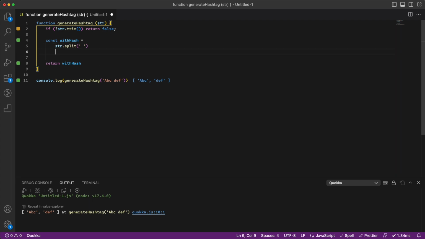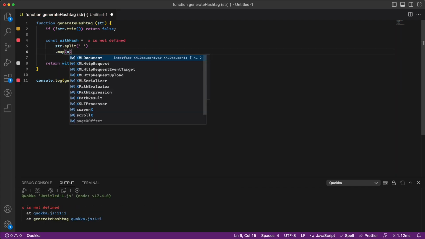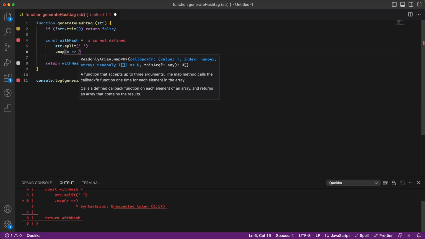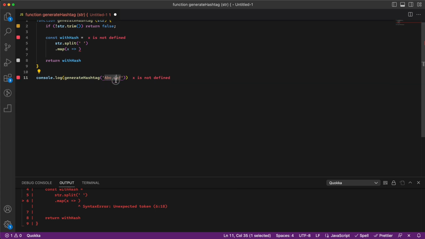So again, I would map each of the elements to be a capitalized letter, but the capital should be only this one. So when I am having this word DEF, I should split this again to 2 parts, the first letter and then the rest of it.